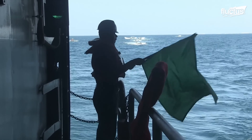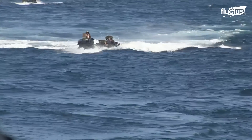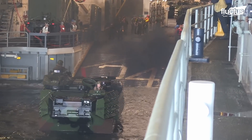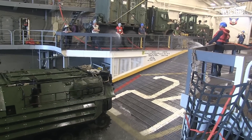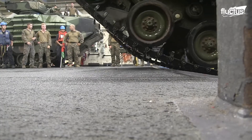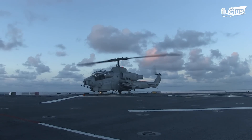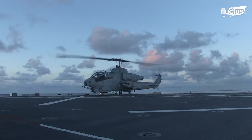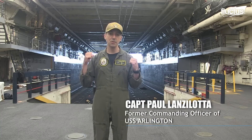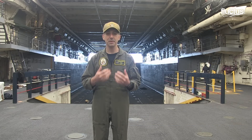Most of the Earth is covered in water. That means the United States Navy brings this capability to like 90% of the population in the world that live by the sea. That facilitates the United States Marine Corps' missions of amphibious assault, raids, demonstration, and close air support. Lots of times we do humanitarian assistance, foreign humanitarian assistance, and disaster relief. All this happens from either our flight deck or this well deck, where our vehicles — whether they're aircraft or amphibious craft — are launched and recovered.